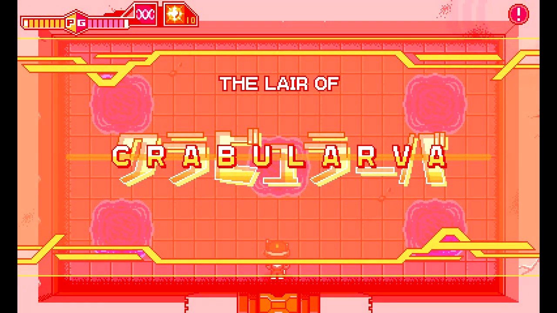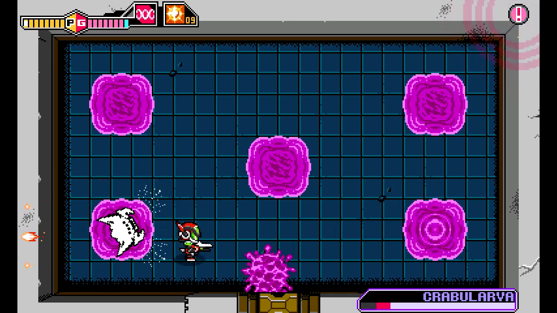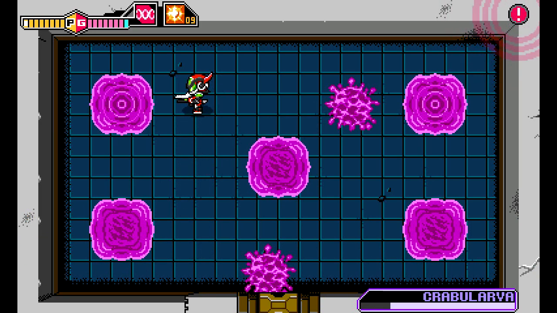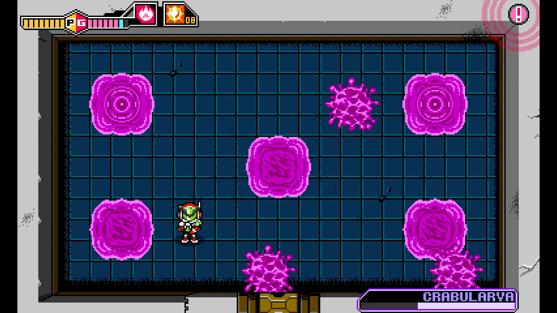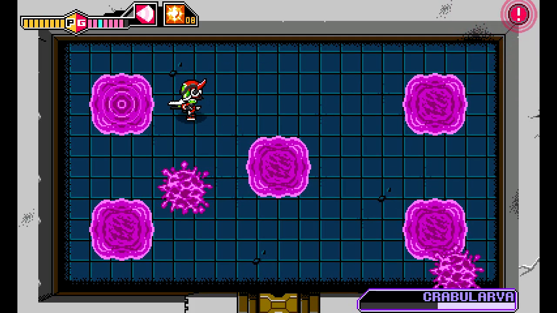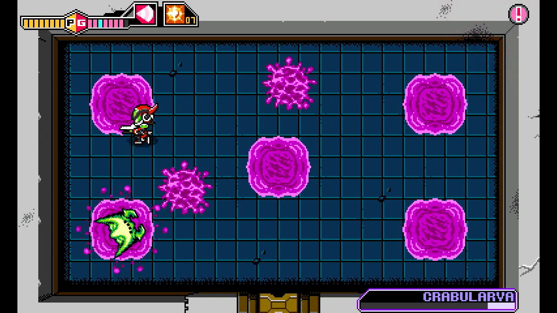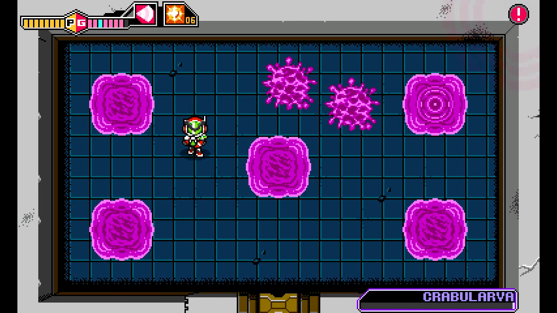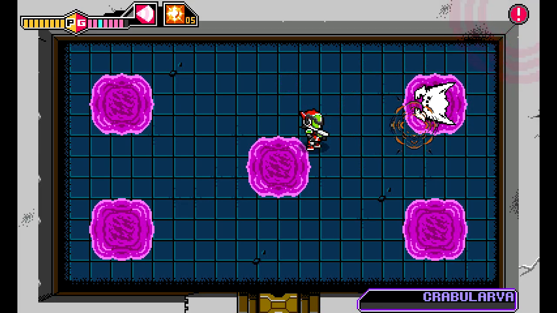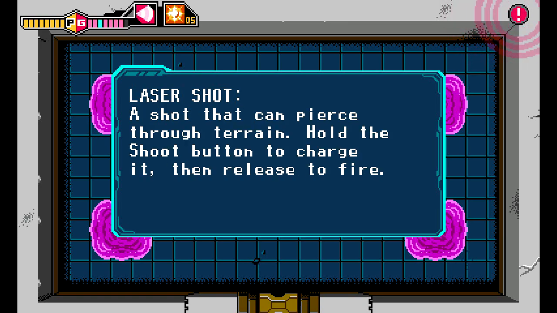Now I know that this is new. Yeah, I lost my overpowered gun, so I have to make do. And this is a charge attack for the main gun of our tank. It can shoot through walls, which will be very important.